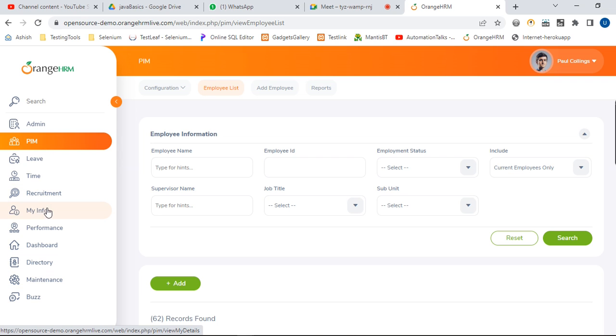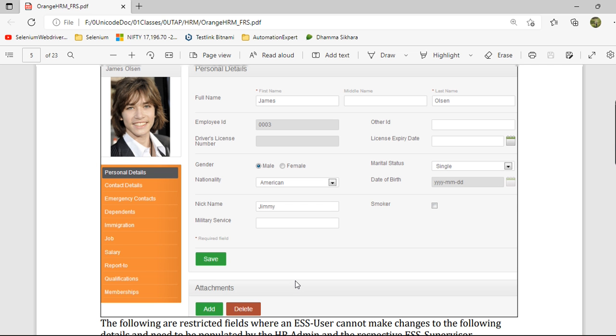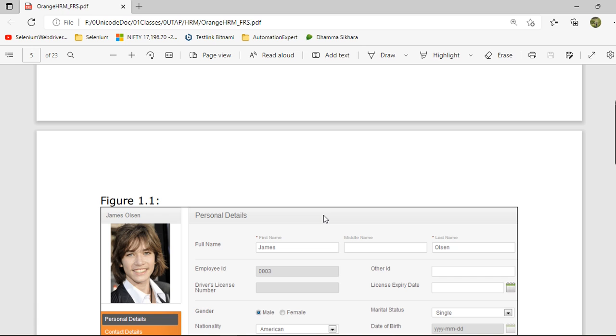We'll go to the My Info section. This is the My Info module, and we are just focusing on this particular part. Now this website is already created, but in real time this website won't be there for you. You will only have this kind of SRS, which depicts all the necessary pages, one by one in flow.